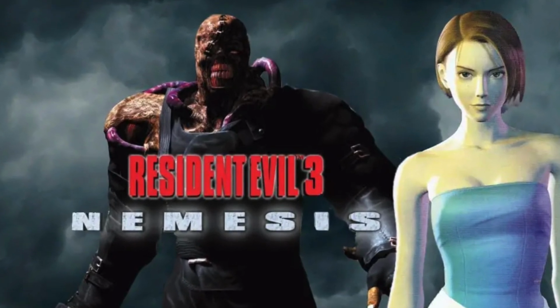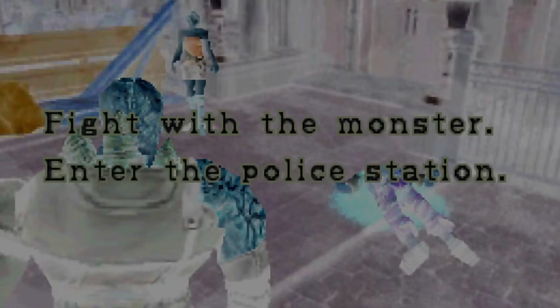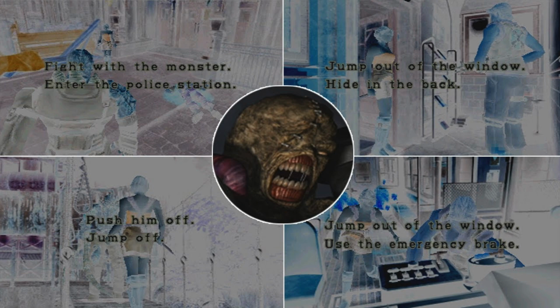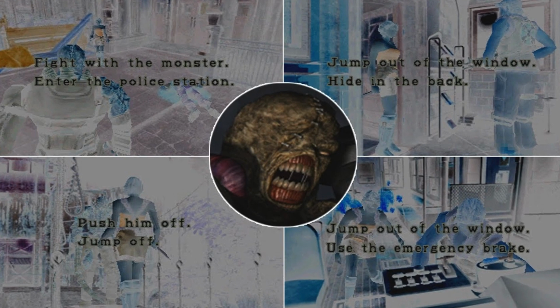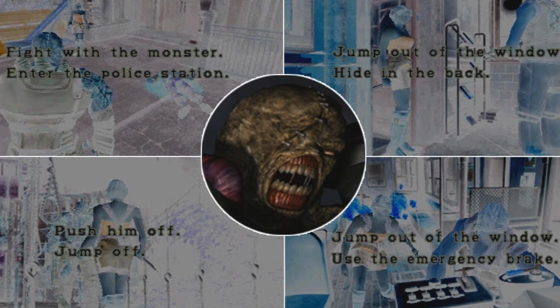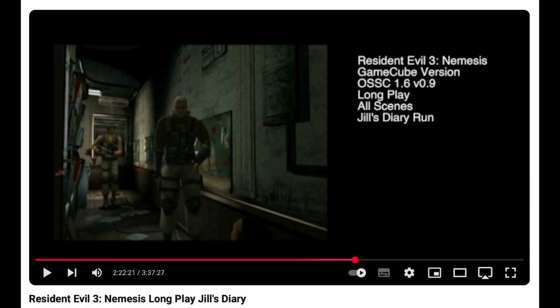enemy. What really sets this game apart is the live selection system, moment-to-moment decisions that can dramatically alter the course of your playthrough. These aren't just minor choices either. The game shifts direction multiple times, keeping you on edge and constantly questioning where Nemesis might appear next. I've also put together a video exploring the Jill's Diary route, something you only unlock by backtracking and really digging into areas that most players might miss.